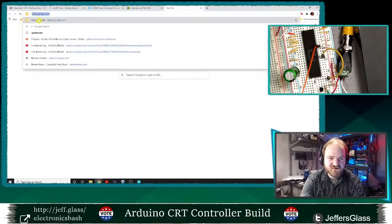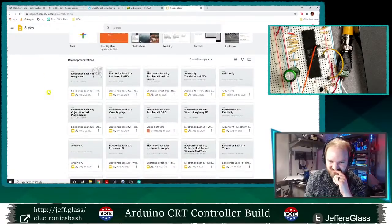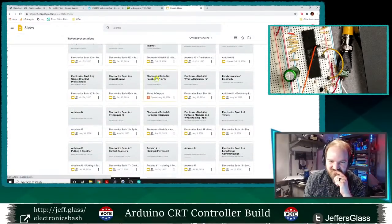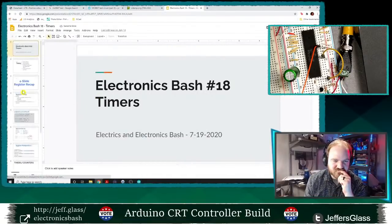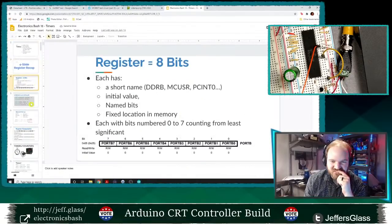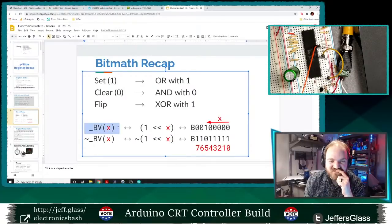You know what I'm going to do? And this might be just a little bit embarrassing. I'm going to go back to my own slides from when we taught this class and remember how this worked. Let's see. That was, I think, in Electronics Bash 17 or 18? Let's find out. Let's see. We did register. So register 18 refers to individual. Oh, right, in this BV macro that we talked about. Yes, excellent. We should reuse that. So it wasn't an 18.